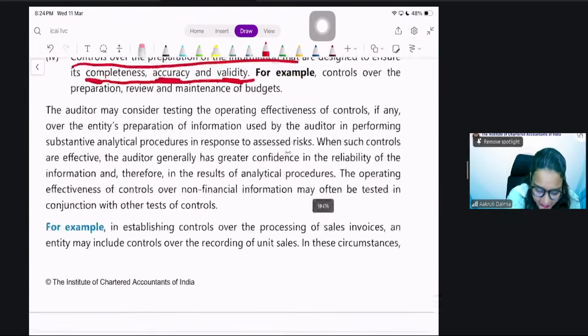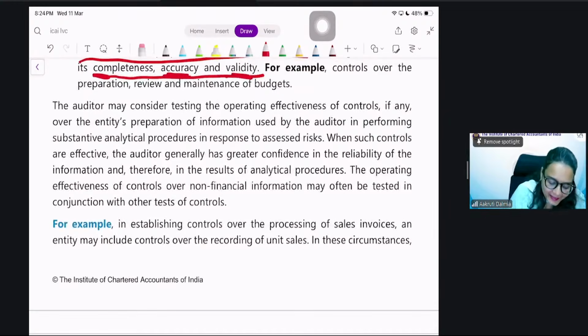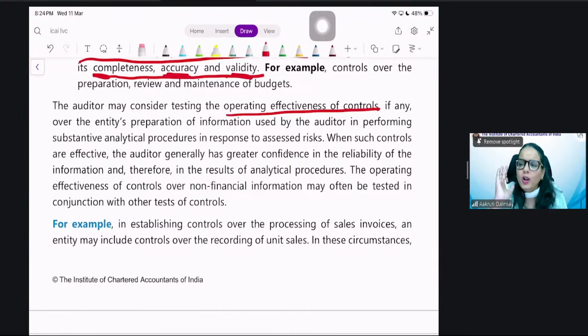Okay. Let's finish this topic. The auditor may consider testing the operating effectiveness of controls. So you can check the controls. We have already studied this. Where do we test the control, students? Test of controls, right? Test of controls, we may check it, okay? Ma'am, can we say aggregated data is total data and disaggregated data is specific data? Yeah, sort of.